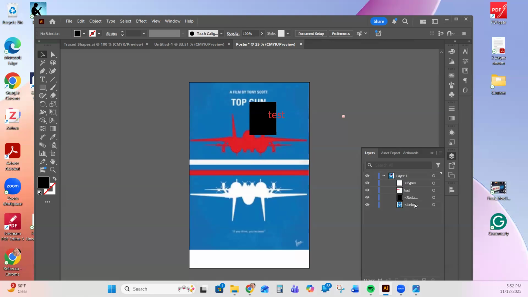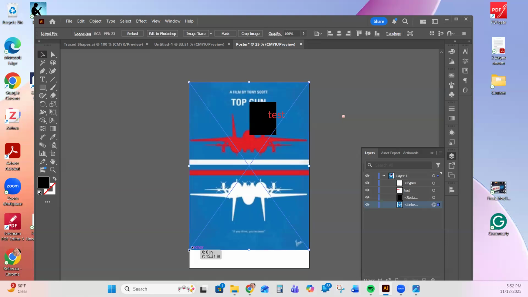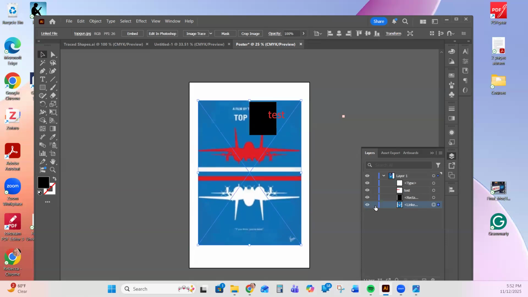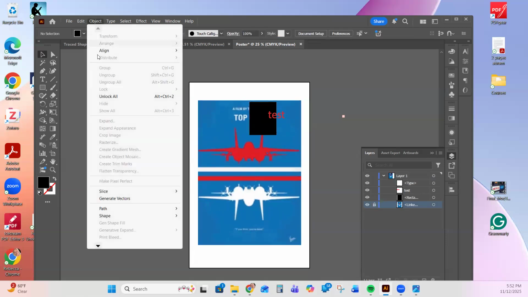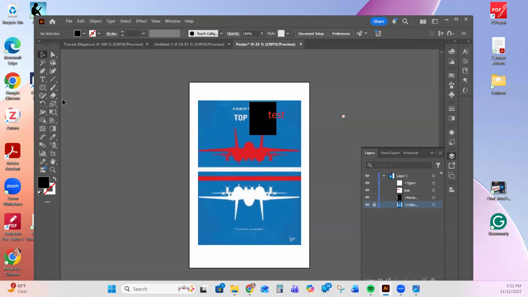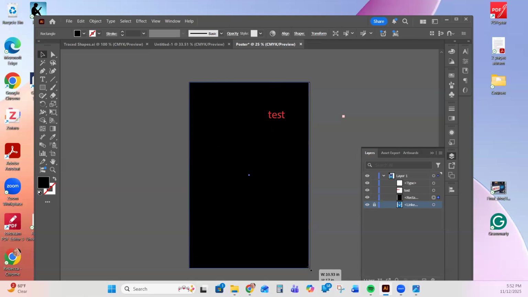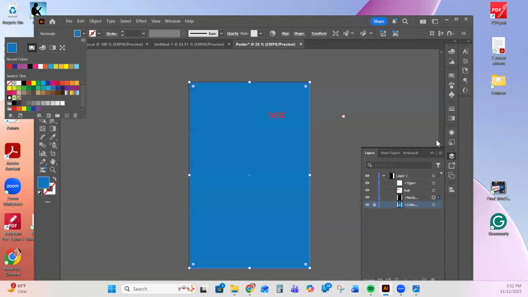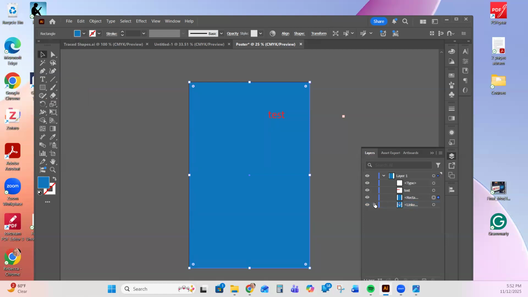So once you get the background where you want it on here, like let's say I want the airplanes to be about that size. Then you can lock this layer or again go under object lock. And now you can come in here and create, maybe you start with the blue background, and I'm going to create the blue background and make it about that color. And then I can bring that back behind here so that I can see it behind this layer.